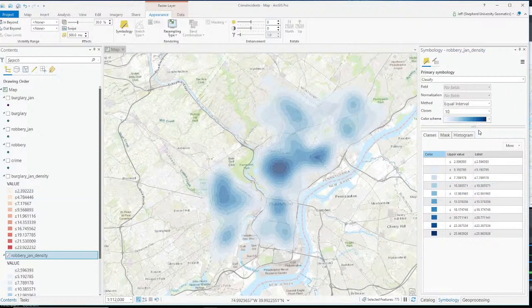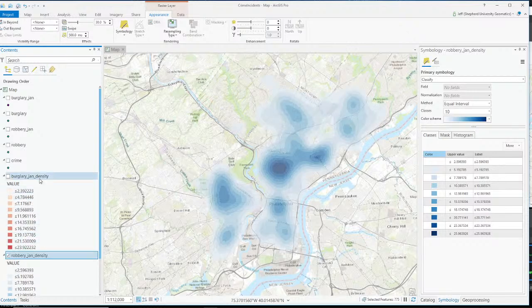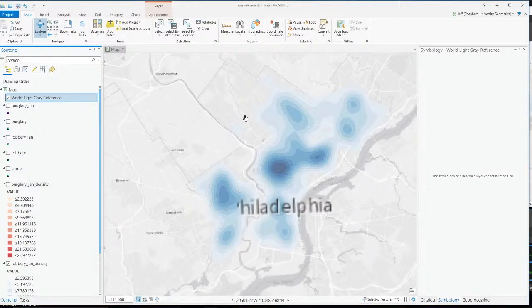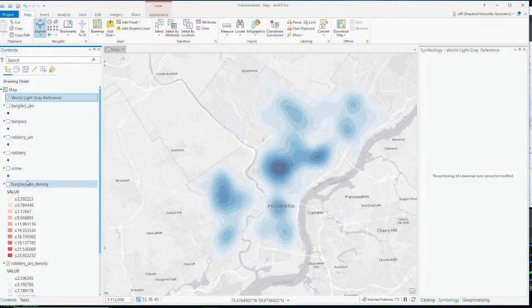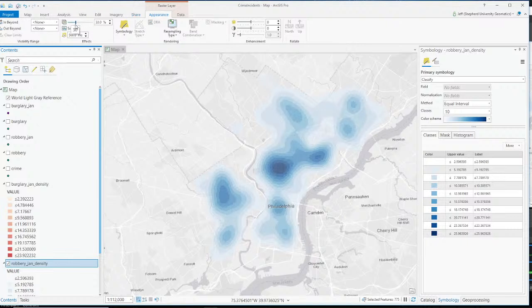All right. So burglary in red, robbery in blue. Oh, that's cool. Look at this. Okay. So it's hard to show these at the same time. Maybe I'll change my base map here. Just change it to something more simple. All right, and make the transparency even lower.